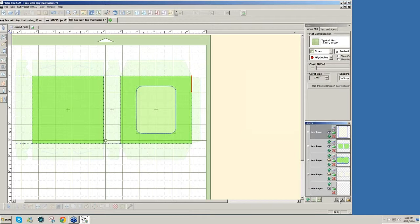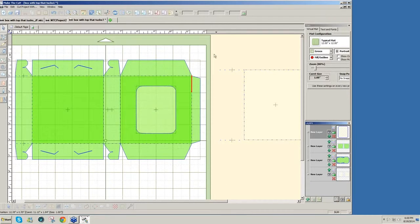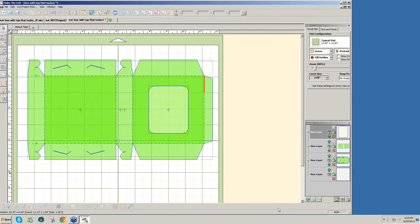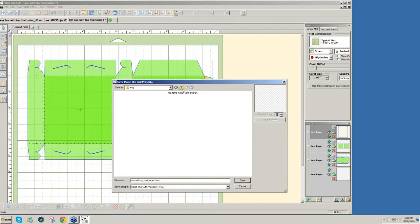And so I'm going to click on the trash can to get rid of empty layers, click on the eye icon to show all, and I can get rid of all this over here because we no longer need that. And we have a very nice box. It's 4.5, maybe 4 1/4 by 4 1/4 by 1 inch deep. So I should save it. Save as, and we'll just save it as number 2, so I know that that's the last one I did.